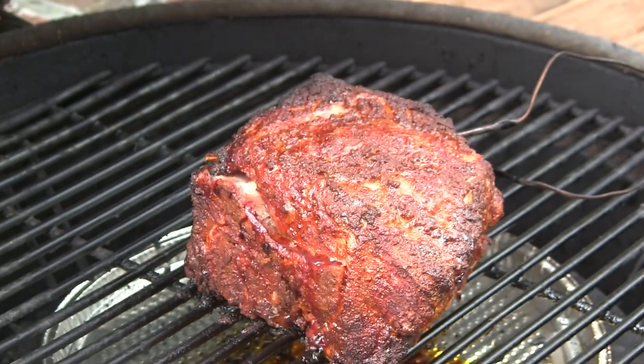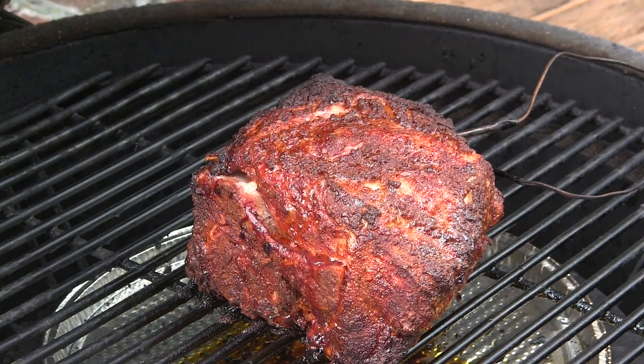It has been right at 3 hours — it's 12 o'clock now and my wireless thermometer is telling me that this butt is already at 170 degrees. Let's take a quick peek. Man, that looks awesome. You can see how it's already formed up a nice bark. We've got about 25 to 30 degrees left, so we're going to keep the lid shut and I'll pick up when it's time to take it off and foil it.